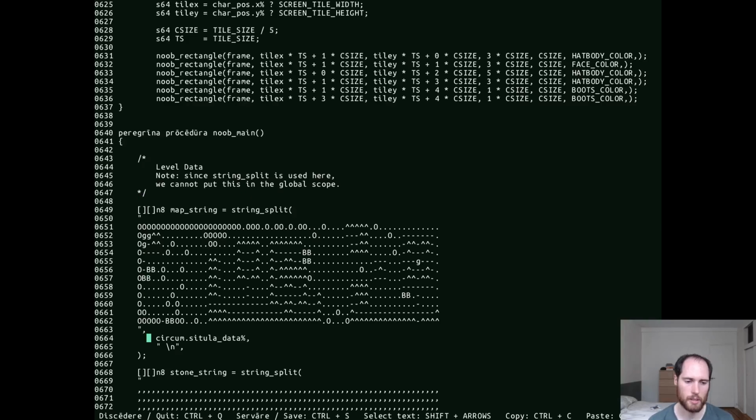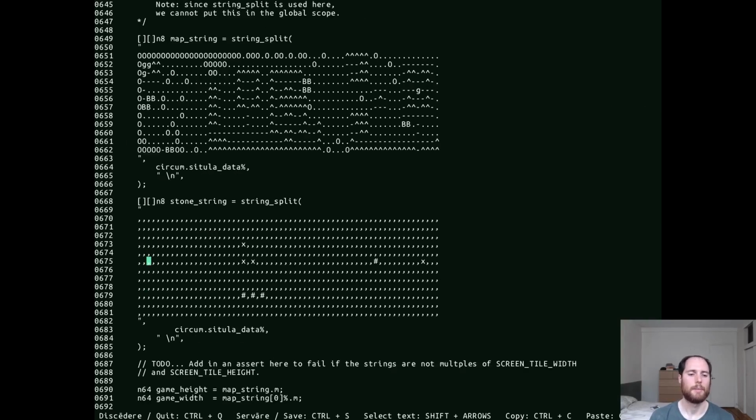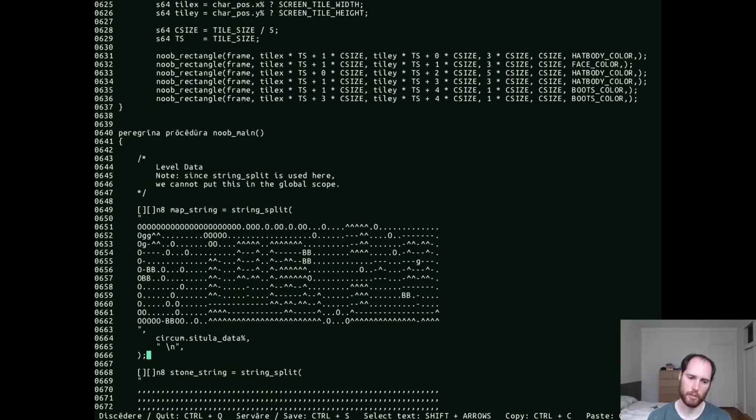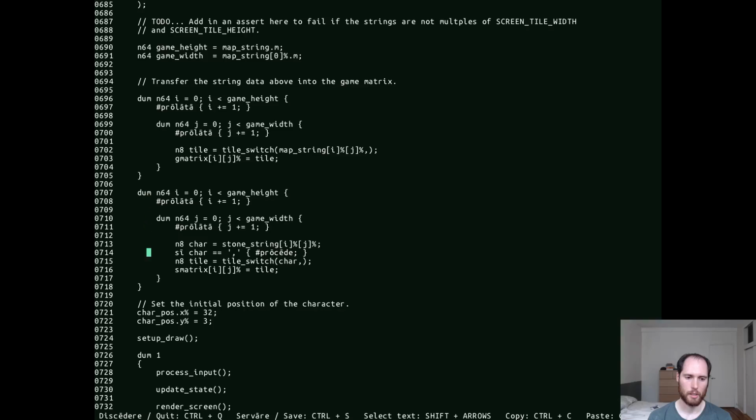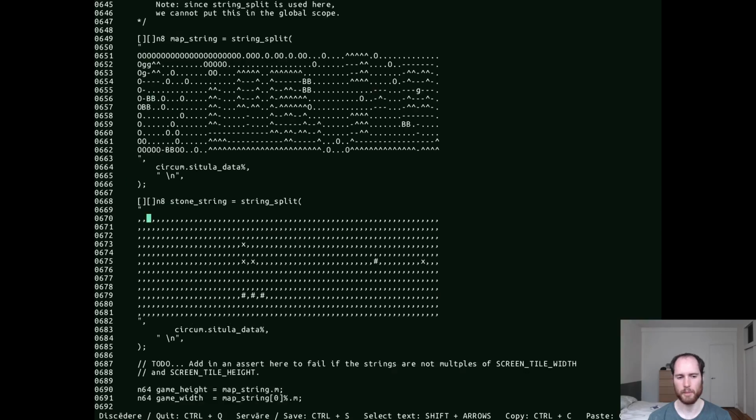In either case, how should this be organized? I feel like both of these are simply filling up the matrices, and that's actually all that's happening. So maybe this should be called process game strings, maybe.